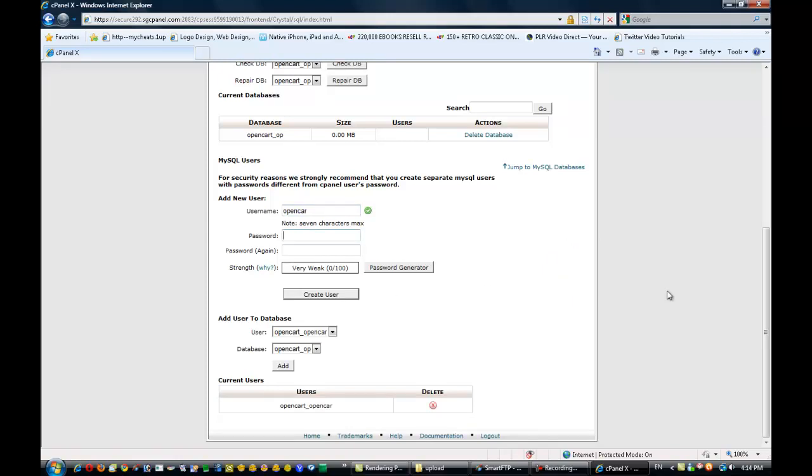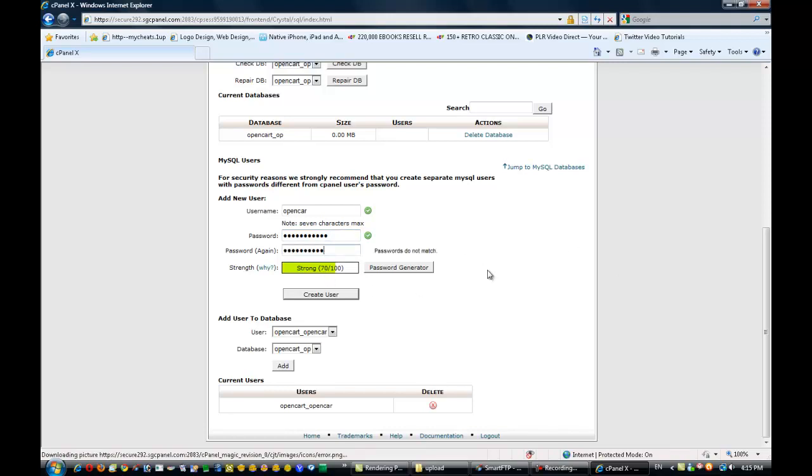Then I need to create a password. Try and do something that will give you a good, strong password that you can hopefully remember. But in this case, I'll go OpenCart123. That's obviously not that strong.